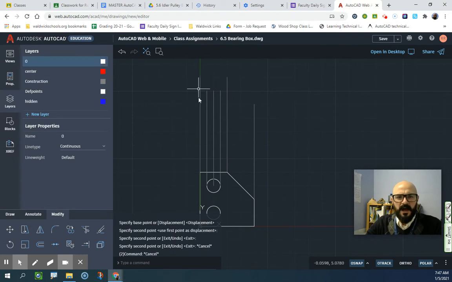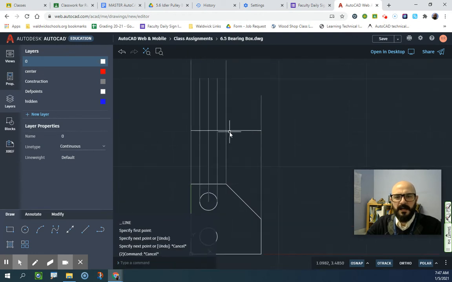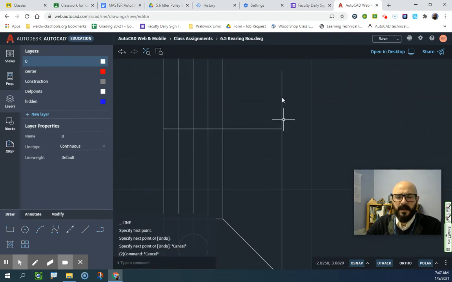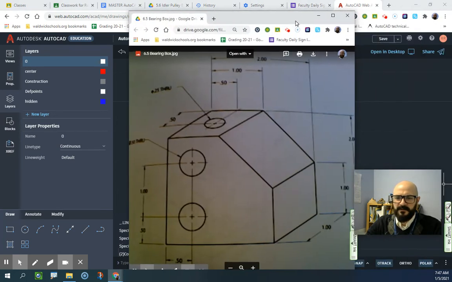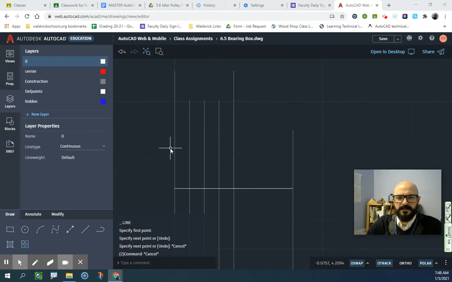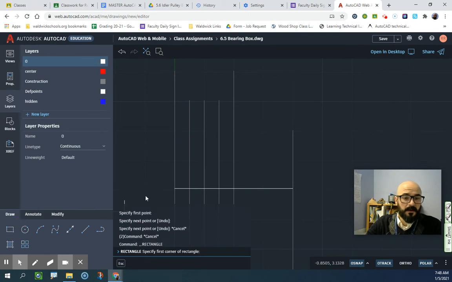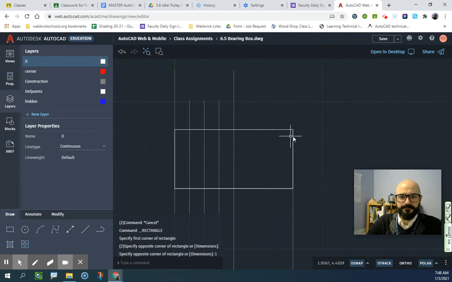Okay, so with the object line layer selected, I'm going to use my line tool and just choose a location to start. So here I'm using my construction lines to guide my process in making my lines. Now it tells me in the drawing that I have a depth of 1 inch. I could measure out 1 inch and then draw 2 inches, or I could, let's see, get a rectangle tool here, drag it out. It's 2 inches by 1 inch. Great.